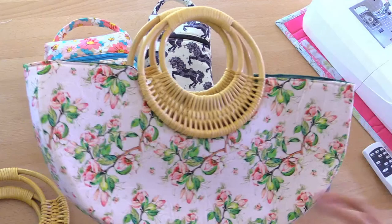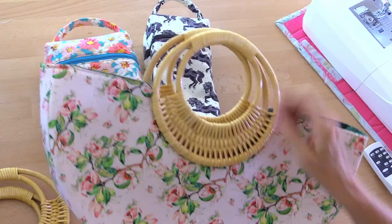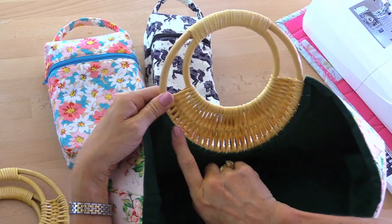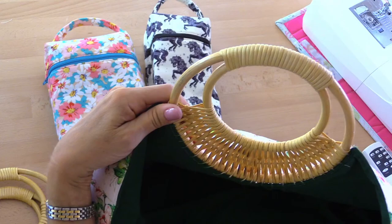What I've done here is to use an embroidery thread, which is the same kind of color as the hoop, and literally hand sew that all around. And because on the inside I've used a green fabric, so you could see this cream coloured embroidery thread, I just used a green Sharpie pen and coloured in the green part. So I don't know if you can see that, the green's coloured in only up to the edge, so the embroidery thread kind of blends in, is what I did there.